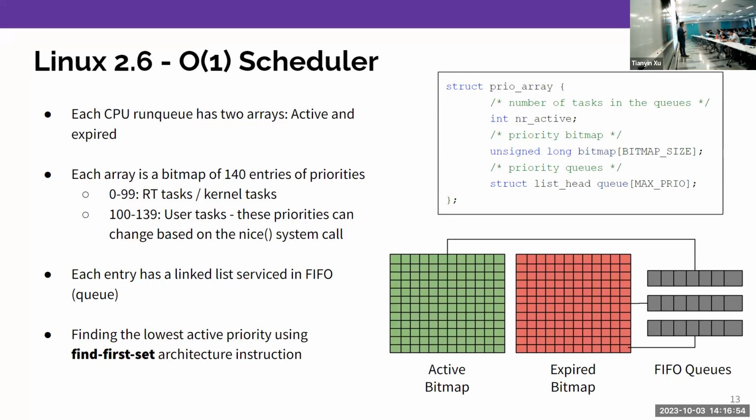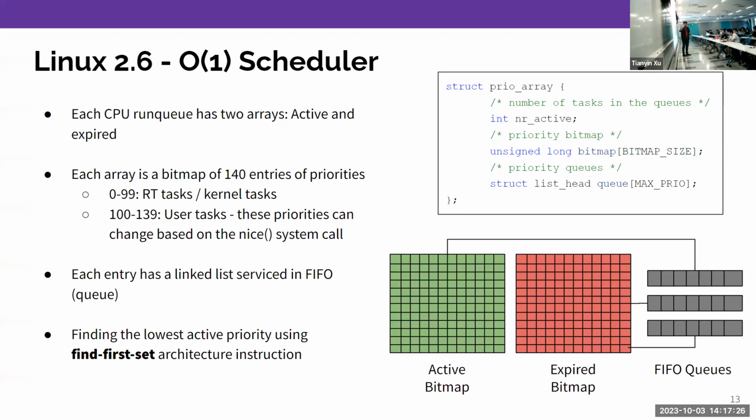These are the priorities that can actually be changed with the nice system call, the nice that we had spoken about earlier. Basically every bitmap entry is linked to a FIFO queue, and tasks are picked from that FIFO queue as they come. The whole idea is that you want to pick the task with the lowest priority value and make it run earliest, and then you have a FIFO queue for that. Once that FIFO queue is empty, you go to the next priority, and the next.